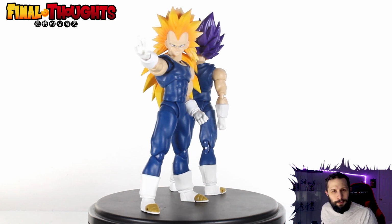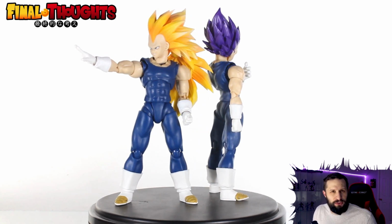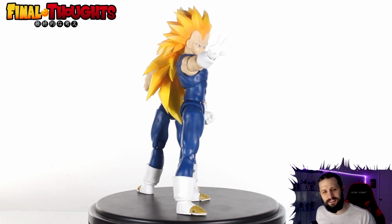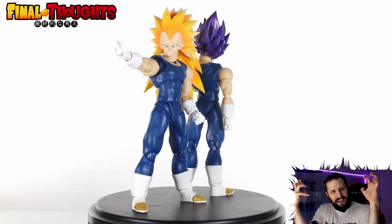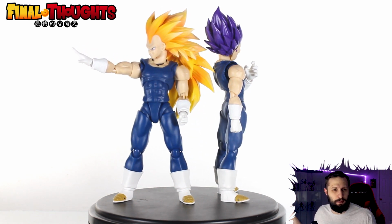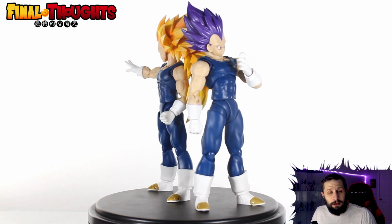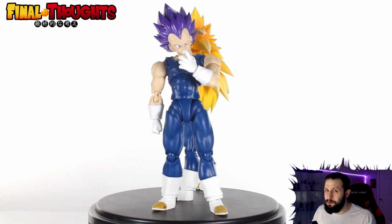As we know, all Super Saiyan 3 hair is hard to maneuver and pose, and the posing on it is limited, to say the least. As far as the accessories go, I could have used some of these hands. Luckily I had these hands for other Vegetas, but I feel like that could have been done. Also, a yelling face. Yes, Super Saiyan 3 Vegeta is not canon, but we all know he would be cocky, smile, just all of it. I get it. However, I do need an angry face.